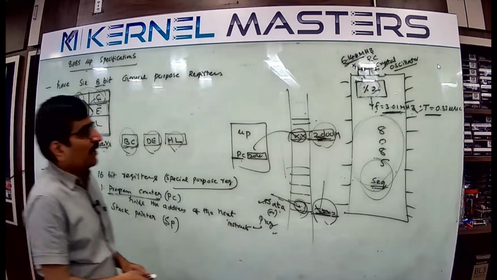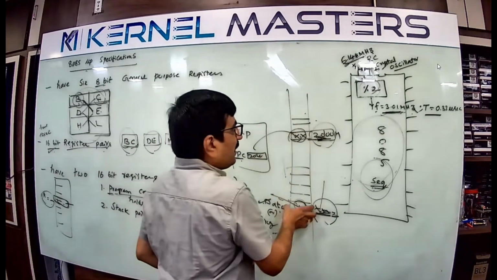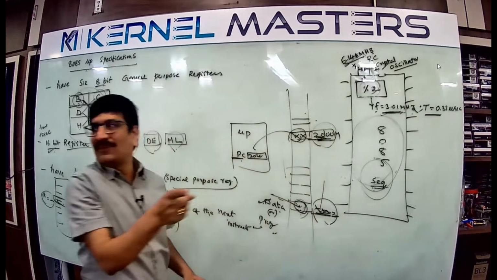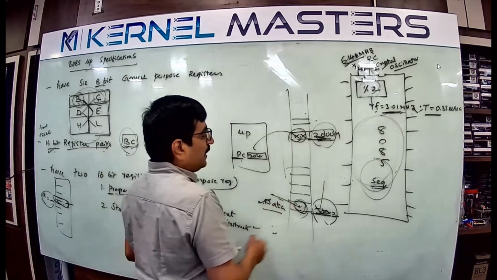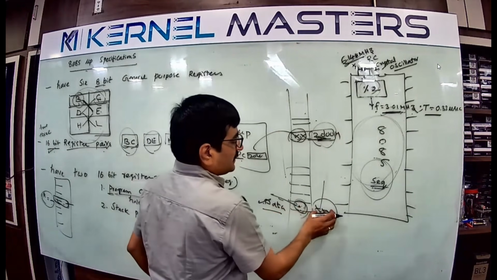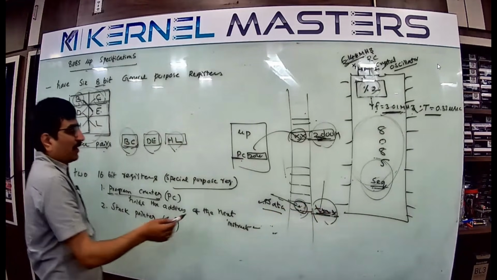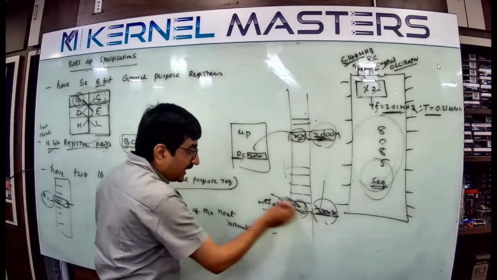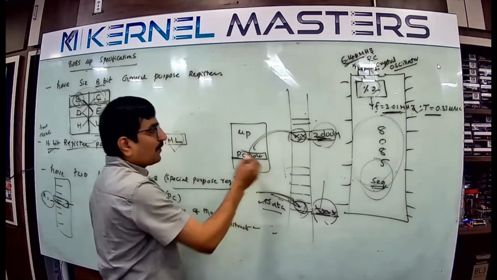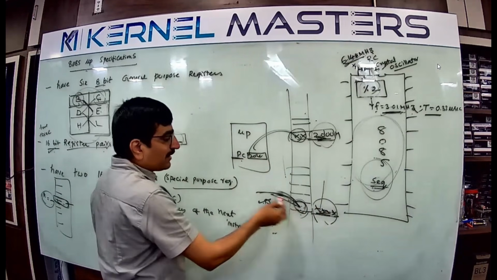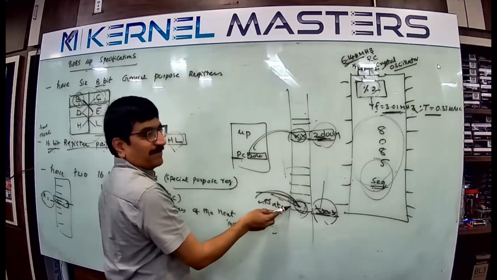Okay, memory contains the program, as I just told you. And memory also contains the data, and the data also contains the address. Okay, address. So now write a program to load the data. Earlier, what did we load? The program. Now what do you load? The data. Program is different, data is different.